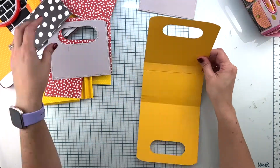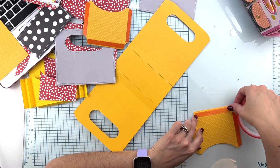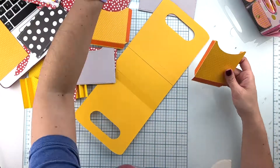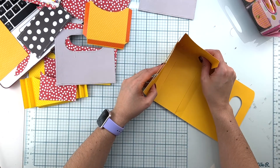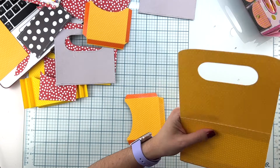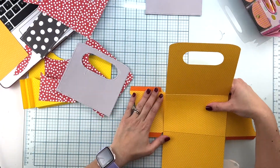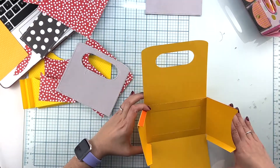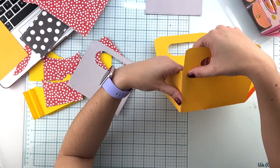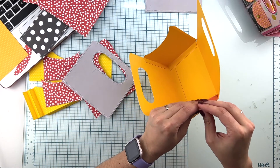When I put together my first box I added the layers on both the outside and inside of the box, but I realized this time that I needed to put the entire box together first before working on the inner pieces. That's because of the flaps — when we put the inner panels in, we are covering those tiny flaps.